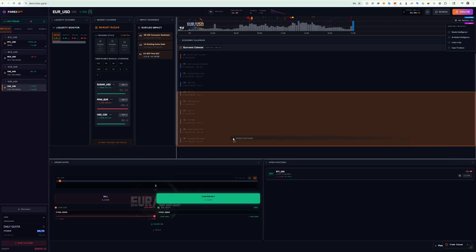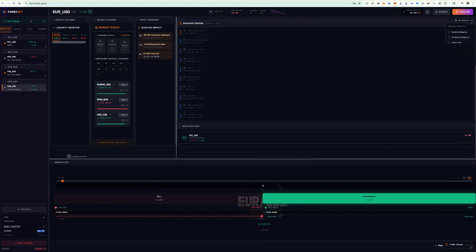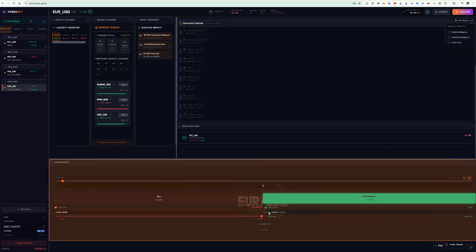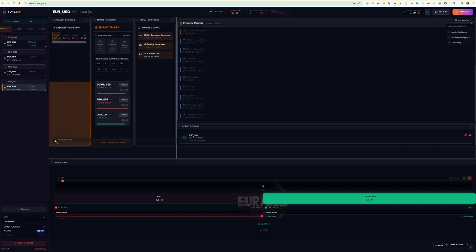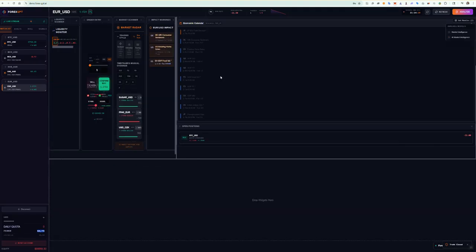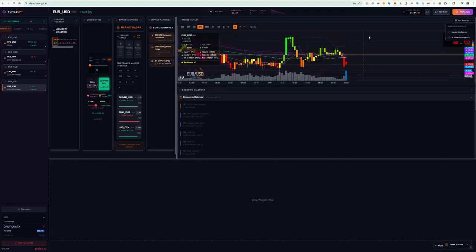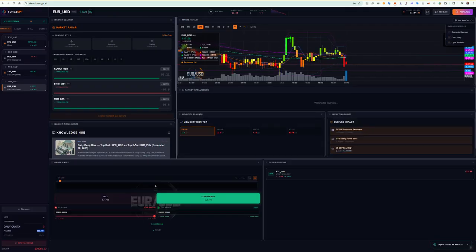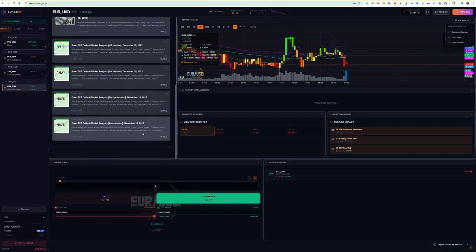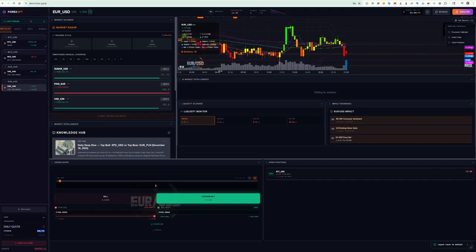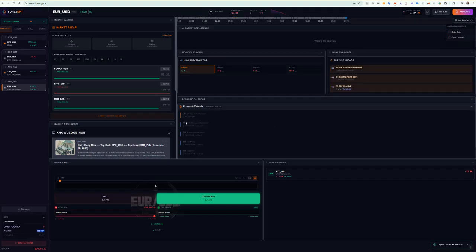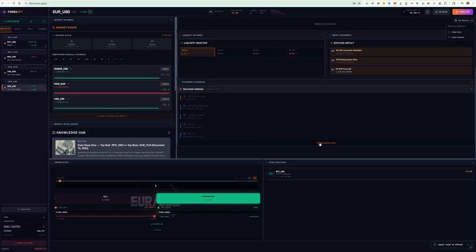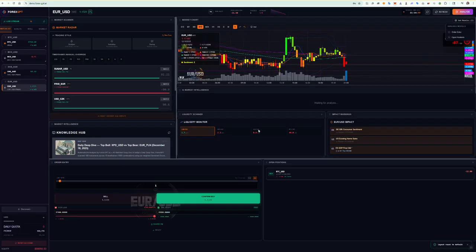You can rearrange it to your liking, and if you feel like you have messed up the layout and don't know where you are, you can always just click to reset the layout to the default layout, which is this. In the default layout, we don't have the calendar, but you can easily add that and see all the calendar events.